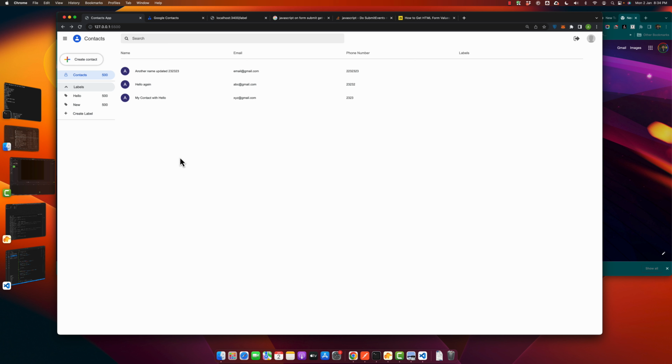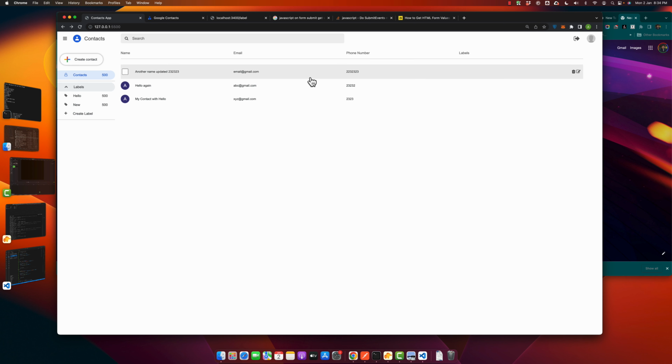In the next session, we will complete this relationship where in this sidebar, instead of showing the hard-coded number of contacts, so 500 is actually the number of contacts. Right now it is hard-coded, but once it is completed, we will show the real number of contacts in this label.